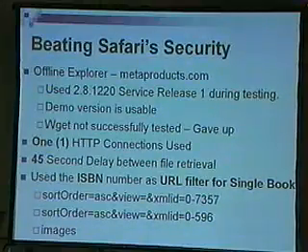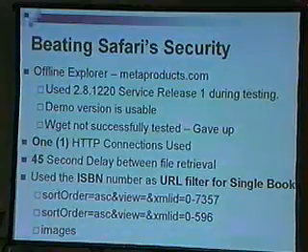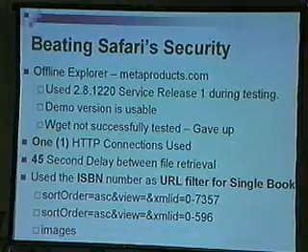When I set it up to archive the book, I set up just using one connection. It can go up to, I think, 10 connections going out, grabbing different files real fast. If you really want to archive a website, it will do a good job really fast. But I set it up just one connection, 45-second delay between retrieves, because O'Reilly doesn't like you getting a lot of stuff real fast. That's going to set off the alarms real quick.